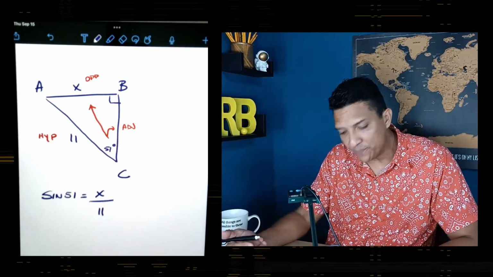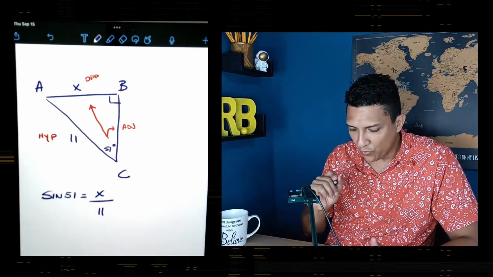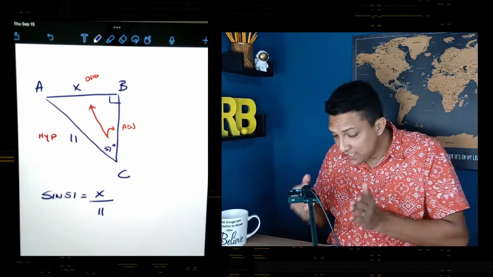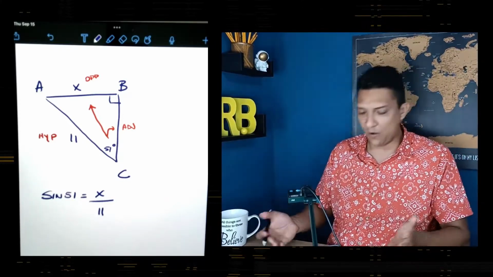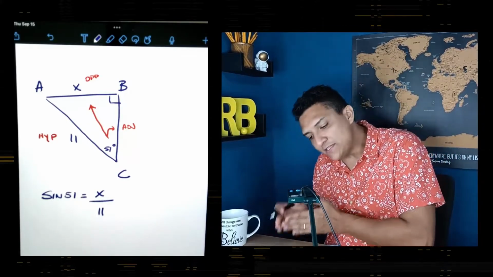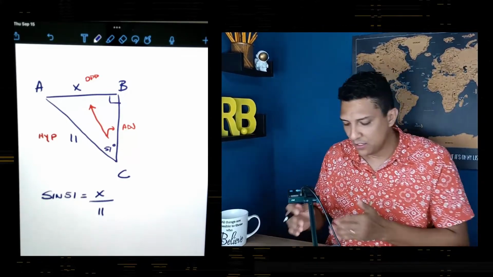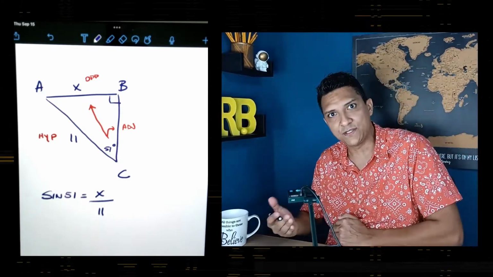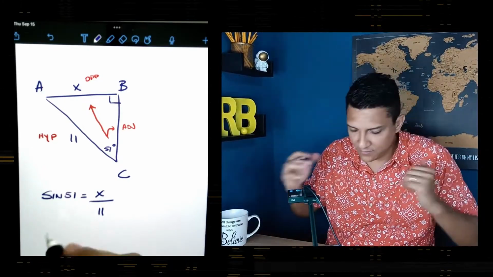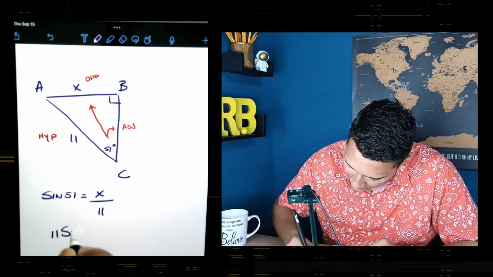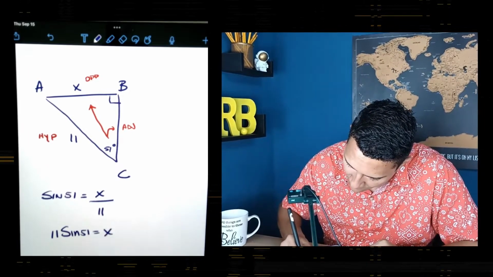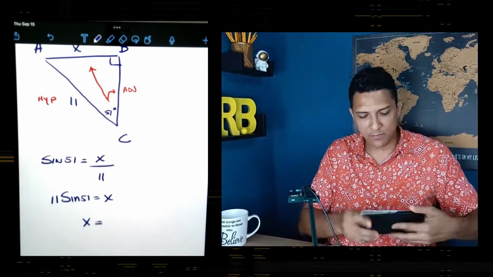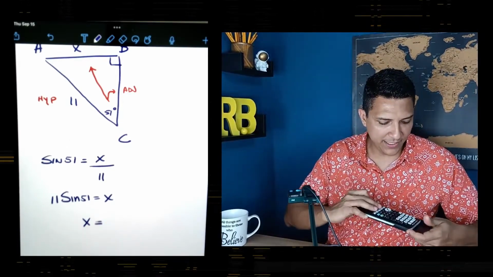Every time that I'm isolating a variable, the key to solve an equation for a specific variable is to ask always what the number that I want to move is doing. So in this case, the 11 is the number that I want to move. What is the 11 doing with the letter x? Well, it's dividing. So when it passes to the other side, it's going to pass doing the opposite. The opposite of dividing is multiplying. So 11 sine of 51 equals x. Okay, so I'm going to input that in my calculator quickly.